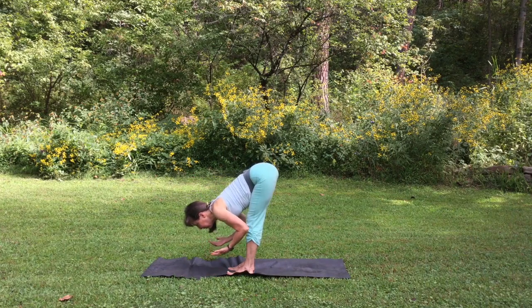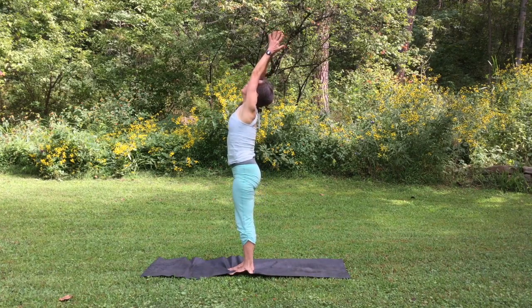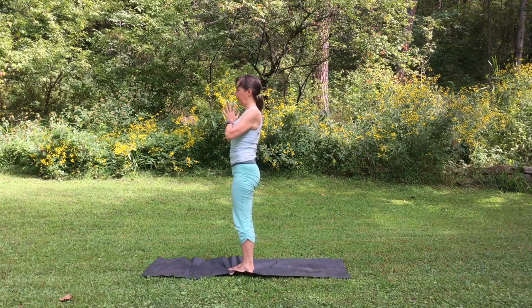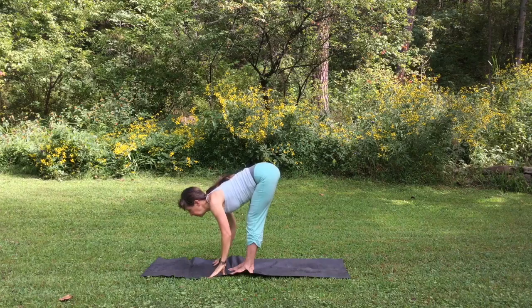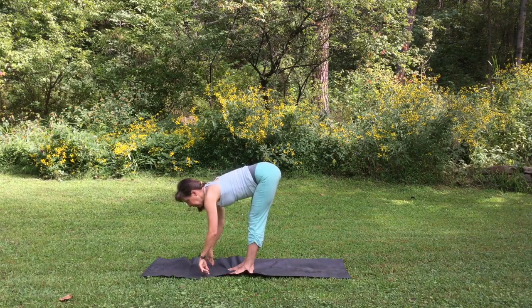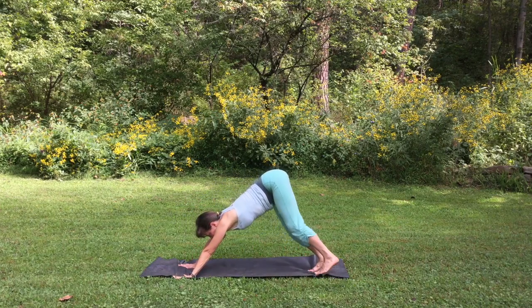And inhale, rise all the way up, touch your fingertips toward the sky. Exhale, bring your hands to your heart. Inhale, reach your arms up, float the arms up. Exhale, bow. Inhale, lift up halfway. Exhale, bow, plant your hands, step back, downward facing dog, Adho Mukha Svanasana.